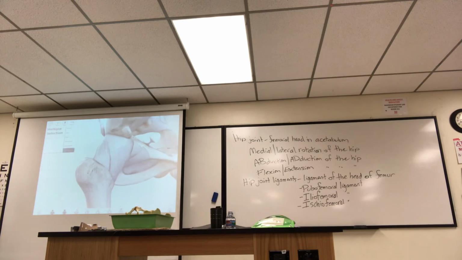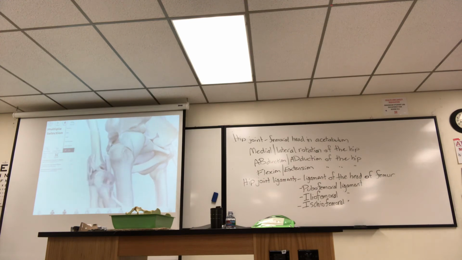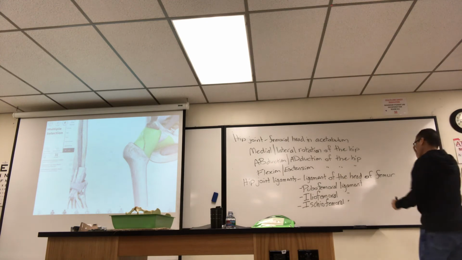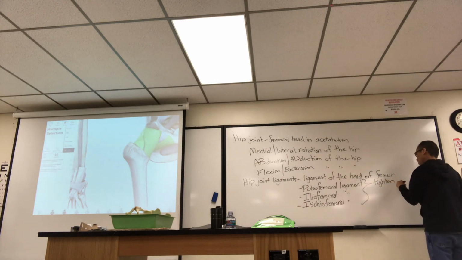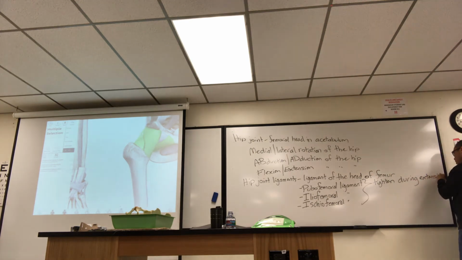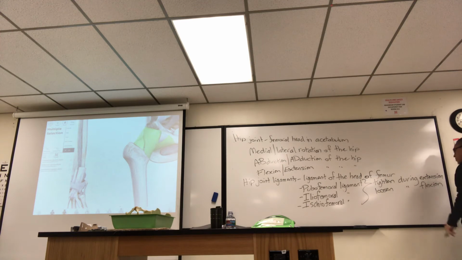So these three ligaments, if I do a multi-selection, now they wrap around the hip. The way they kind of spiral around, I don't know if you can envision this, but when the hip extends, they kind of wrap tighter around the hip. So the hip is more stable during extension because of the way these wrap around. They tighten during extension. So they loosen during flexion, basically. So the hip is a little less stable.